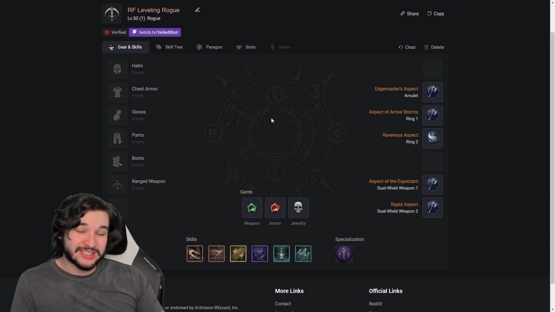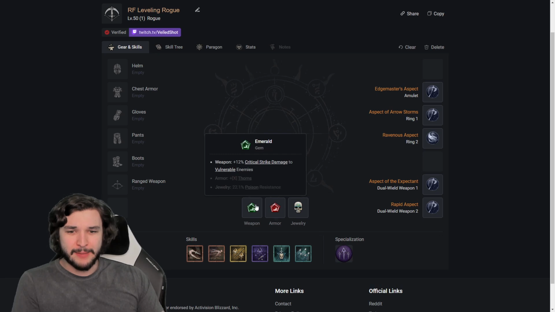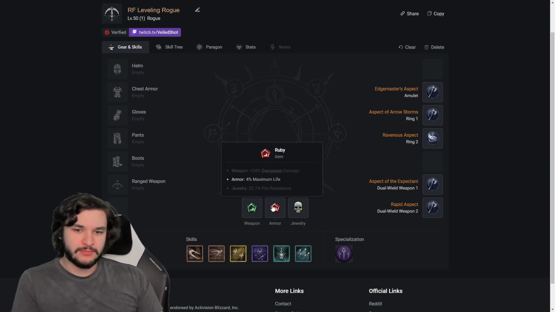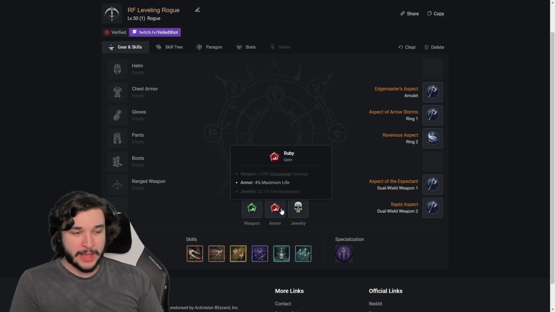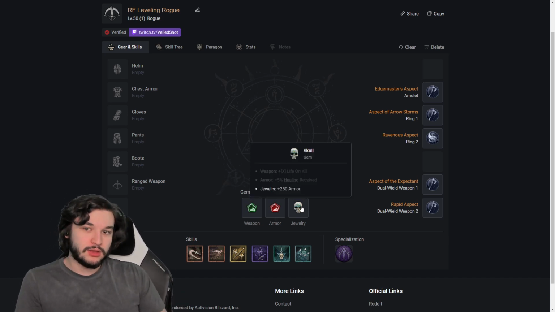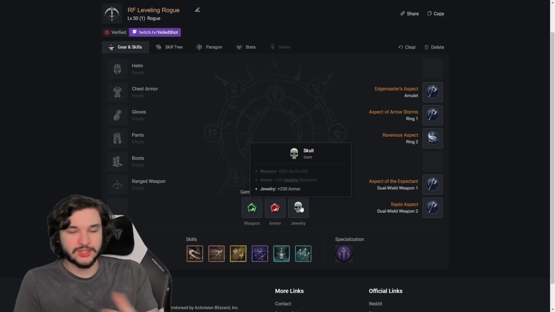Let's dive into the stats and the gems that we're going to want to use. So for the weapon, we want to pick up critical strike damage to vulnerable enemies with the emerald. Again, we're going to be critting so often with our enhanced crit rate that this is going to give us a lot of extra damage. Rubies in the armor for just extra maximum life. There's not really a good option here that's going to give us extra damage, so maximum life it is. Then jewelry, extra armor. We're going to have lower armor, because we are not necessarily optimizing for that, so additional armor is going to help with that damage reduction overall. So those are the gems.